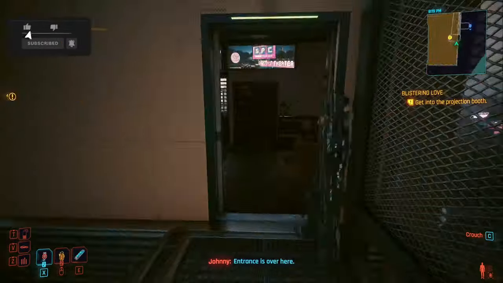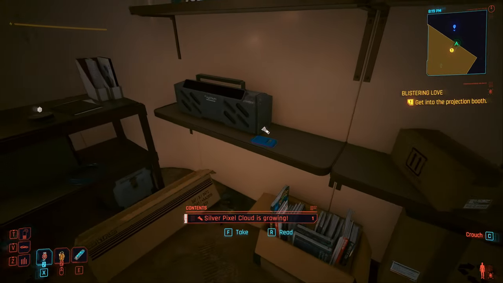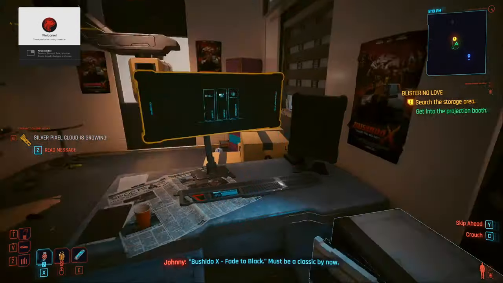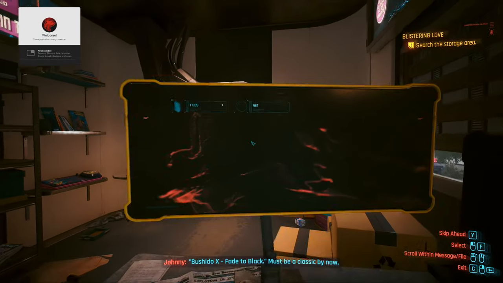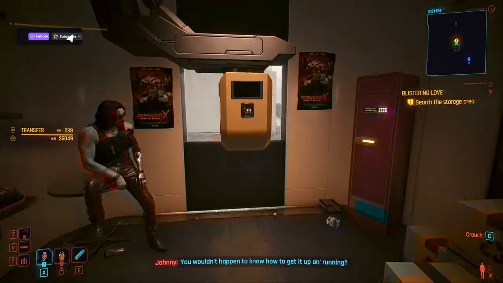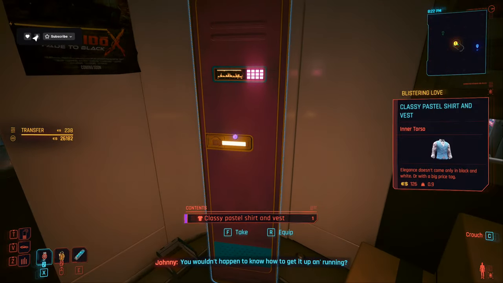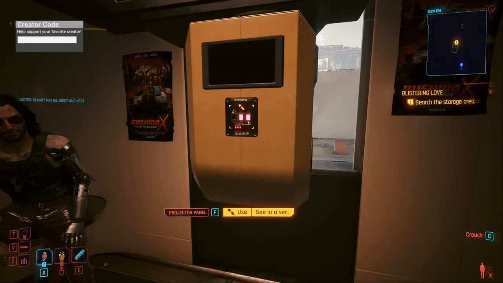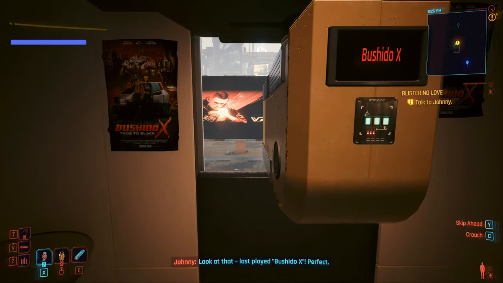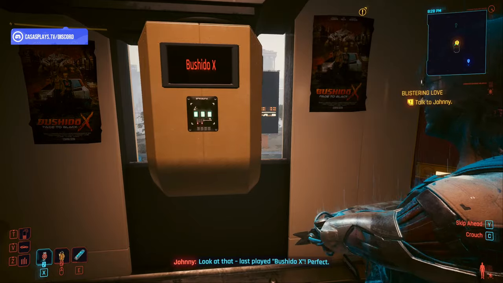Entrance is over here. Huh, interesting. Bushido 10, fade to black. Okay, looks like I found the projector. You wouldn't happen to know how to get it up and running. Good to see. Look at that. Last played Bushido 10. Perfect.